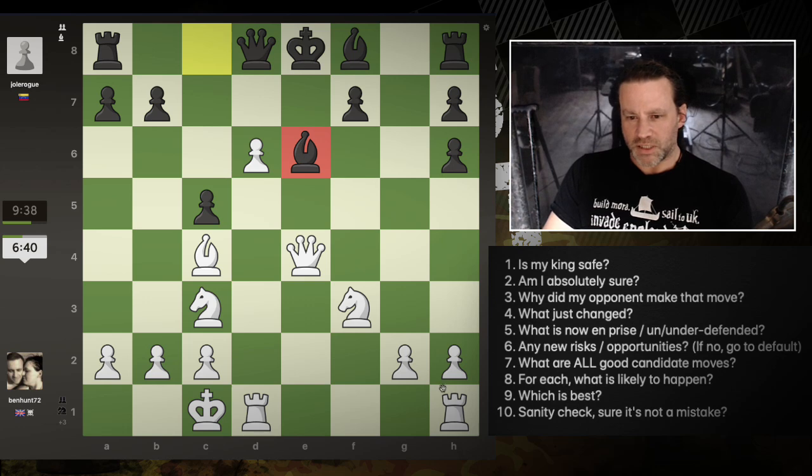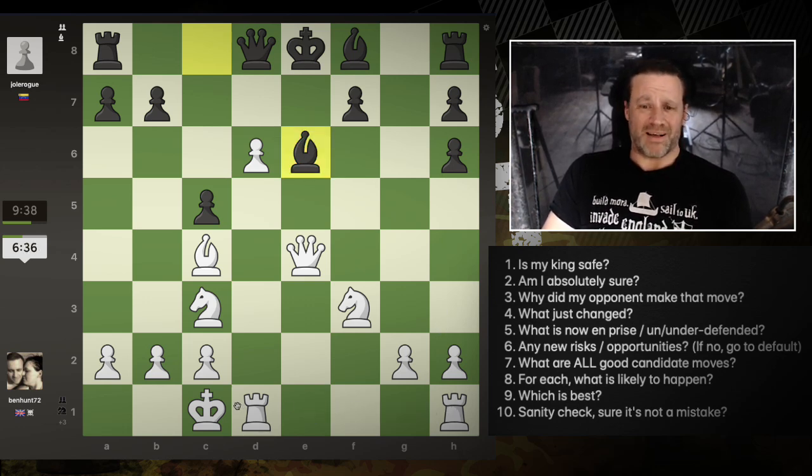Okay, this bishop's now pinned itself. So is my king safe? Yeah. Is his? No. Am I absolutely sure? Yeah. Why did my opponent make that move? Because it was in check. Didn't know how to get out of it.